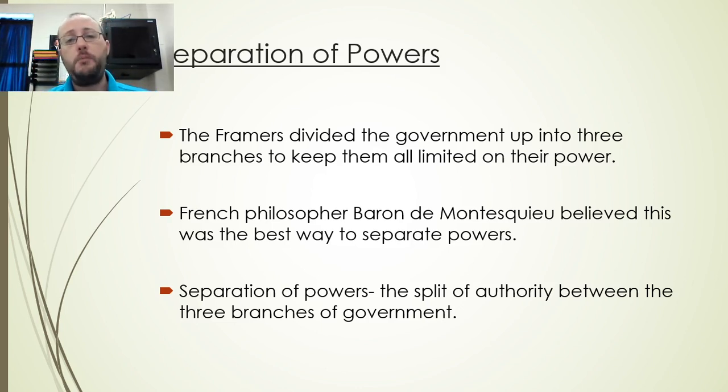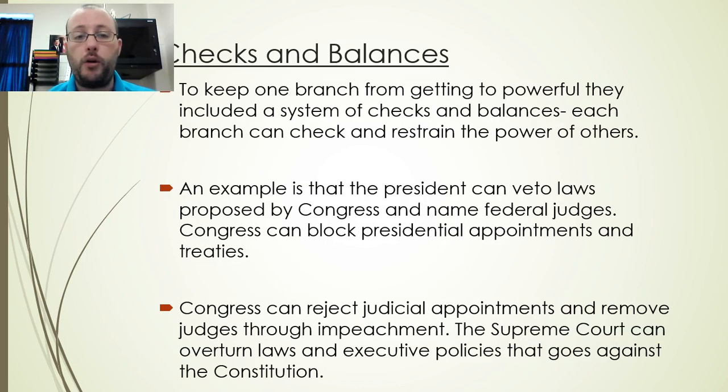So they all have their own power and their own ability, but it's separate from each other so that they all don't have too much power. And that's where checks and balances comes in. To keep one branch from getting too powerful, they included a system of checks and balances, where each branch can check and restrain the power of the others.